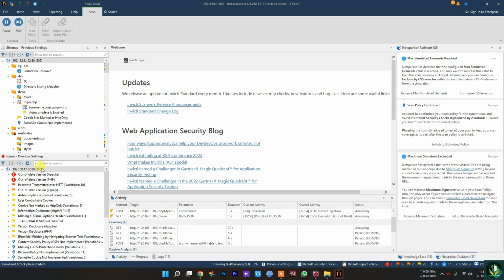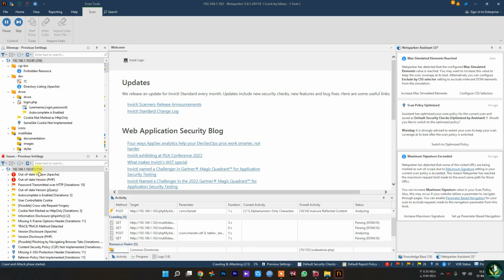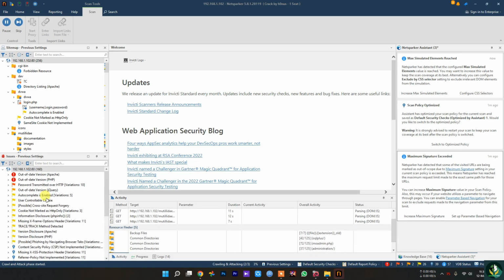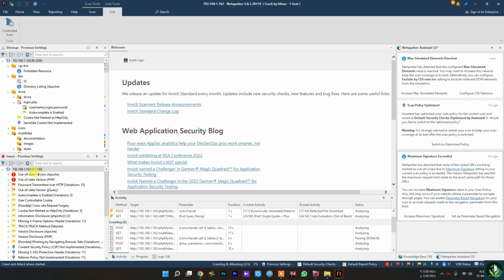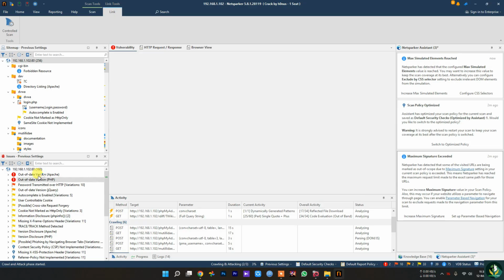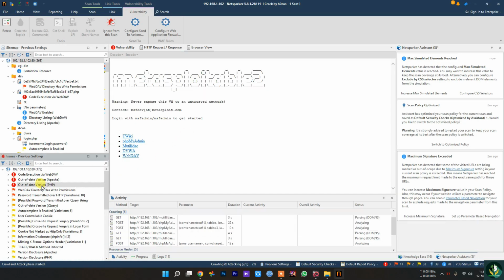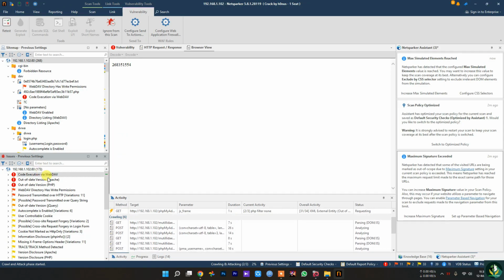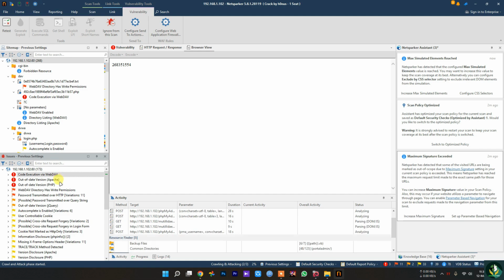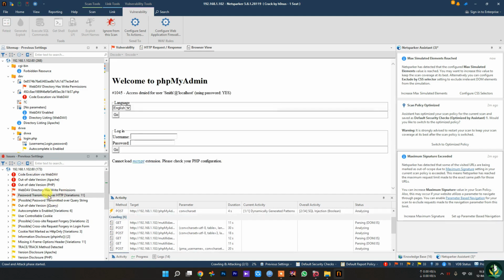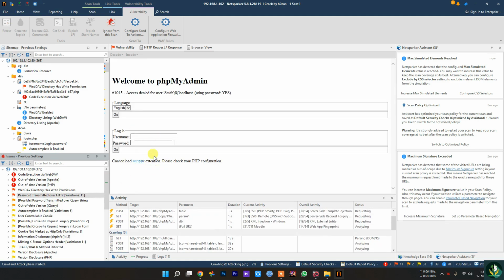As you can see, in a couple of minutes it found 159 vulnerabilities on this page, like an out-of-date version of Apache, an out-of-date version of PHP, and also code execution via WebDAV, and also passwords that can be transmitted over the query string.